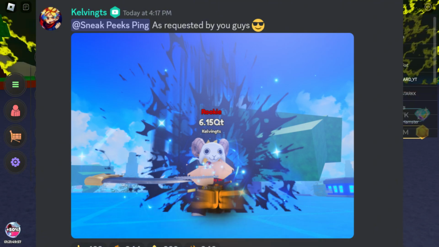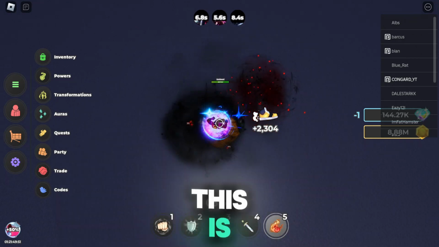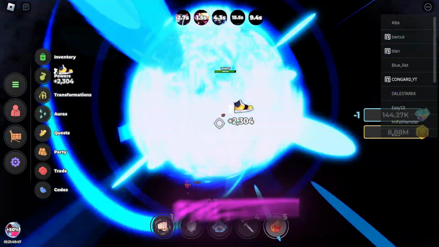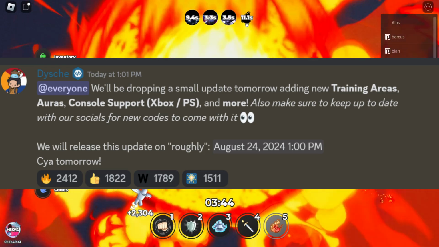So if you were just waiting for an update like this, hence the title of this video, this is the update we have been waiting for. This is the update that we needed to have, and Kelvin GTS provided that pretty well, honestly. And right here, it's going to be this weekend, aka in these 2 days it's going to release, and I'm very excited.